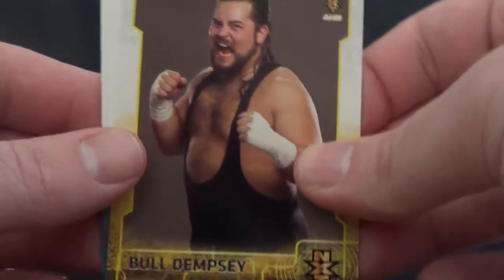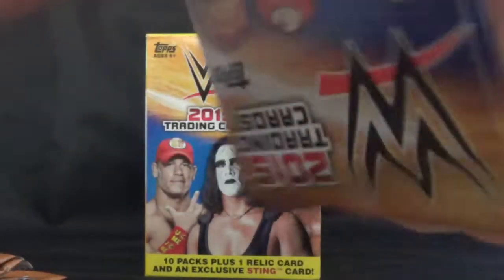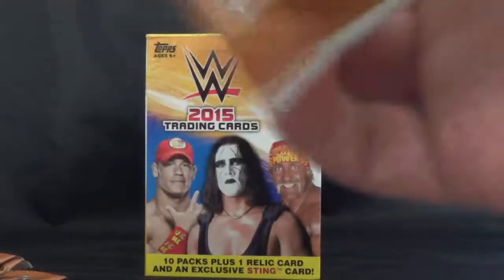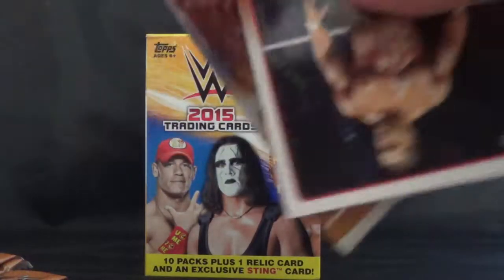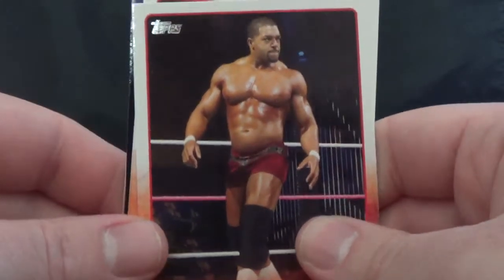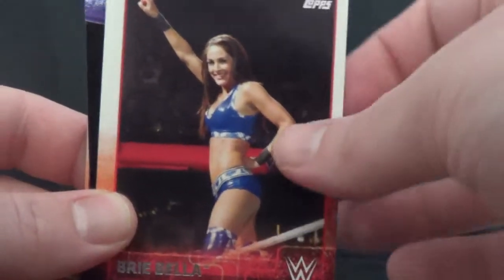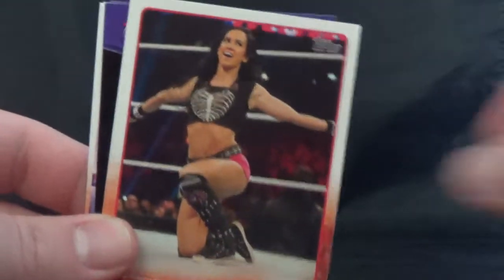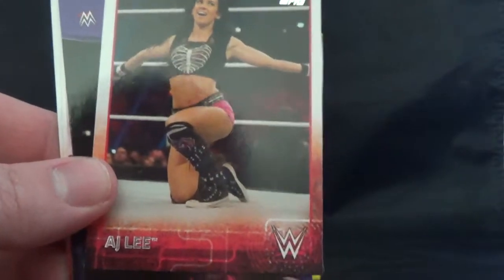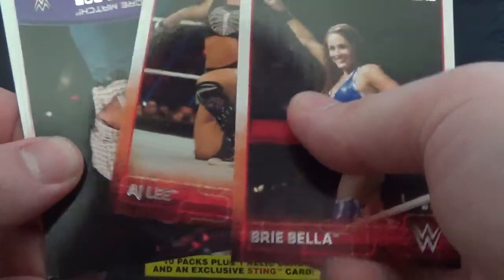From NXT, we have Bull Dempsey, Alicia Fox, and Randy Orton. David Otunga, wow, we have not seen him in what, three years now? I don't remember the last time I saw that guy on TV. He's like WWE's PR person nowadays. Brie Bella, AJ Lee, so we got two of the four participants of the Divas Tag Team match at WrestleMania. Now I've got to find Nikki and Paige.